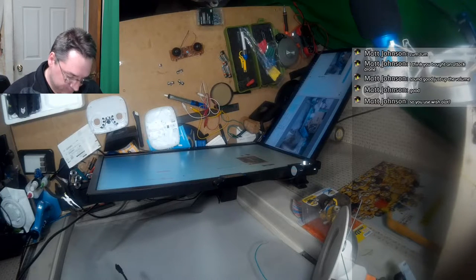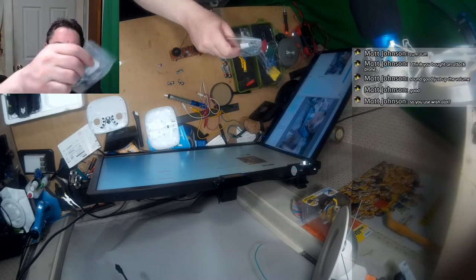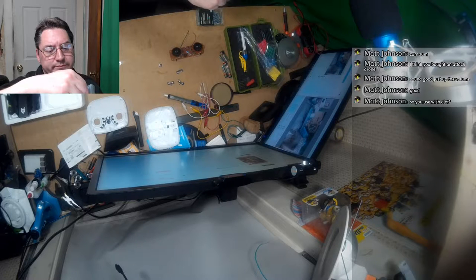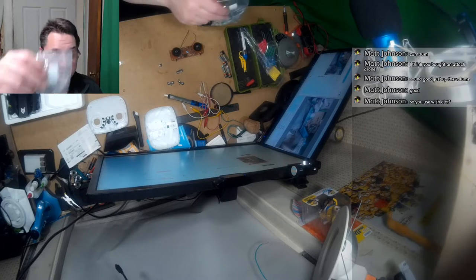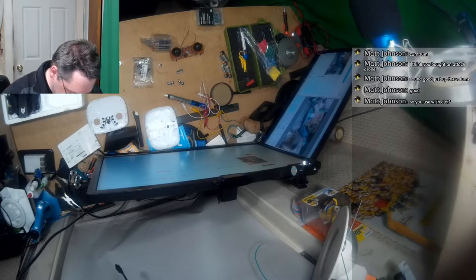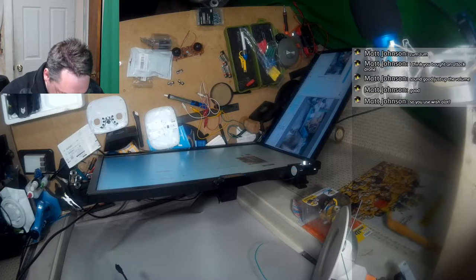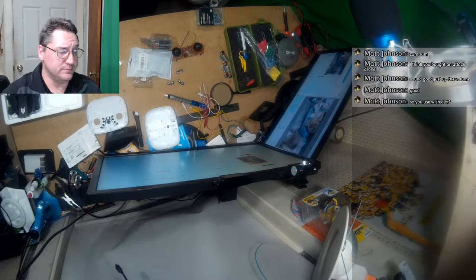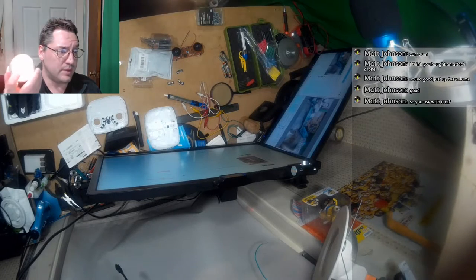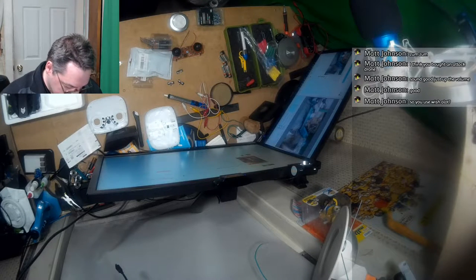Let's see what we got. Ah, these are solar panel, well, what do you call them? Blocking diodes for solar panels. This is for a different project that I was working on. Because, you know, I love to come up with ideas and not deliver on them. Because that is the way I roll. Oh, that light still works. Pop it light. I have one up there underneath the shelf.